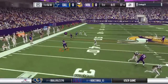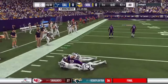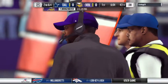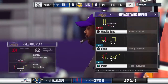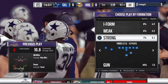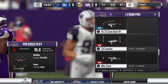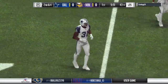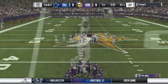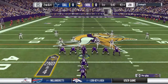On 1st and 10, Bridgewater. It's a short one here, complete to his tight end. And he'll get up to the 43-yard line. It's a gain of 6 on the play, and it'll bring up a 2nd down. Partner, it's a lot of fun watching the NFL now, isn't it? Because when the big fella runs routes, it used to be when we were kids, he'd run about 3 different routes, and that was it. Now he can run anything and catch the balls we just saw there. So they complete the pass, and now they face a 2nd down.